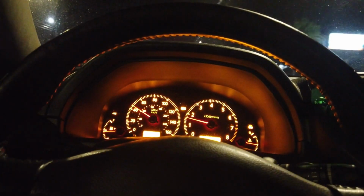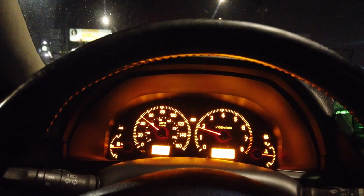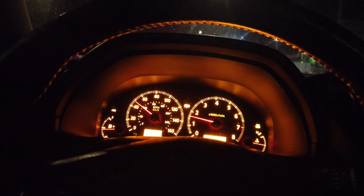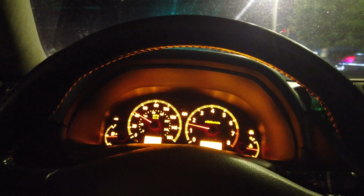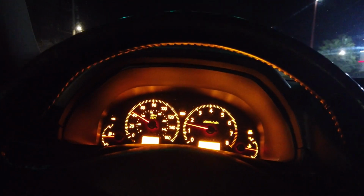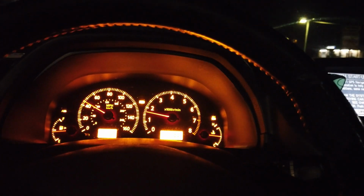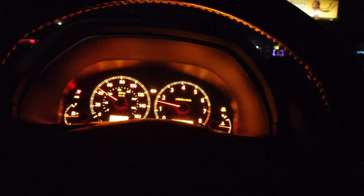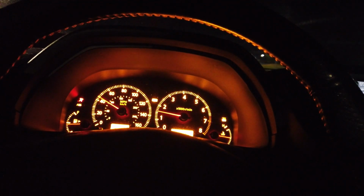I was late for work today. I was so upset because my car don't got any power. My foot's all the way down. No power. No go. All over a freaking brake switch. The reason I know it's a brake switch is because the tail lights stayed on when I got to work. And all these lights was on. This is when I lost power. Before I got to work, all these lights was on. I didn't know that the brake lights were still on. I came back outside and discovered it.